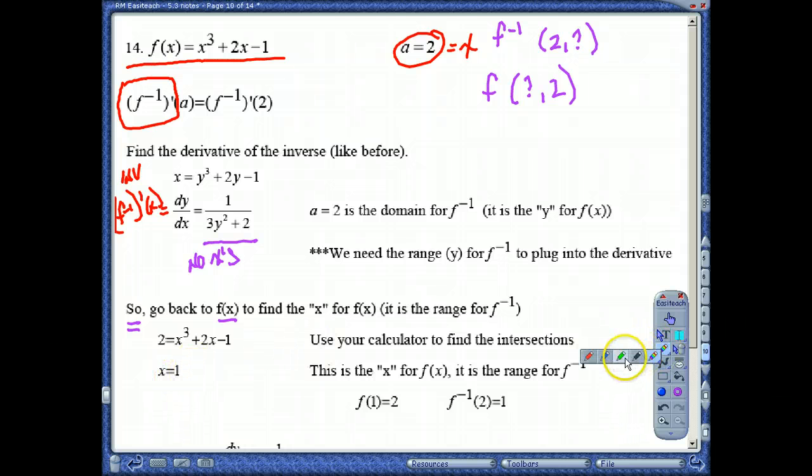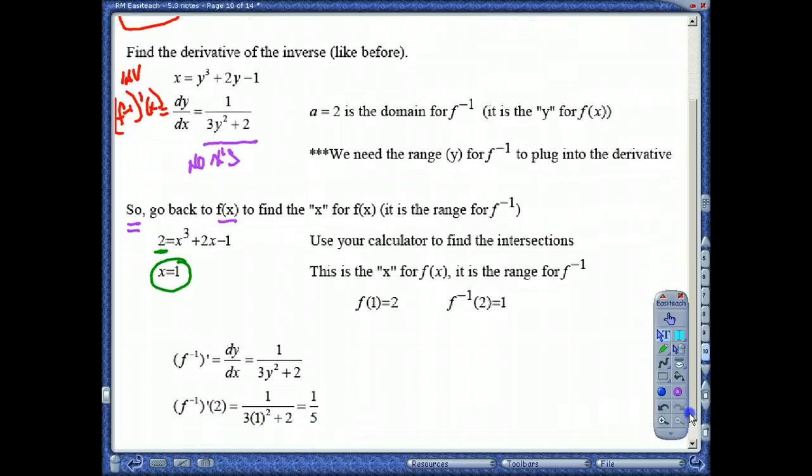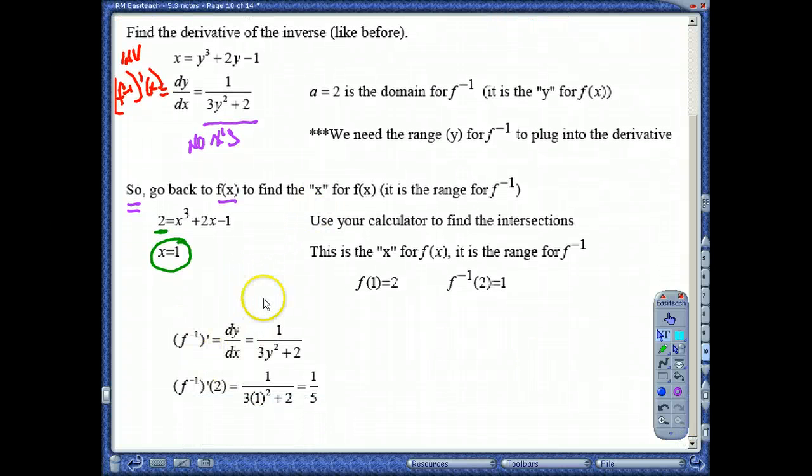Okay, so what we just found, let me use green, okay, is that the x value when y is equal to 2 in the original function, it's 1. So this I know now is 1, so that means the y value in my inverse is 1. I know you're riveted, aren't you? You're like, oh my gosh, this is so fabulous. So now I can go back to my information here. Go back to my derivative already in progress. I now know what the y value is for my inverse. It's 1, so I can plug that in. So the answer finally is 1 over 5.